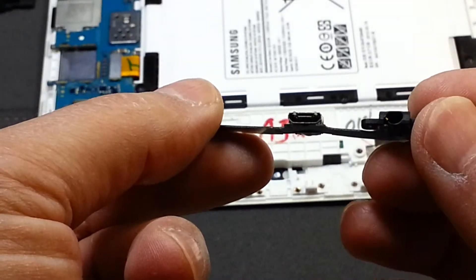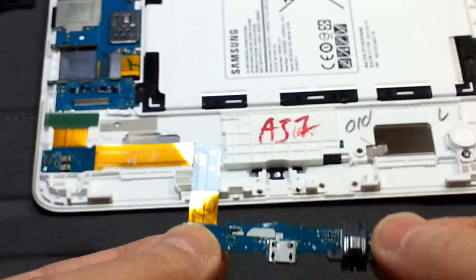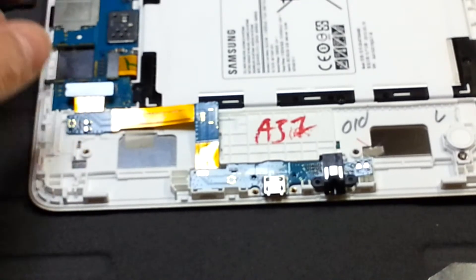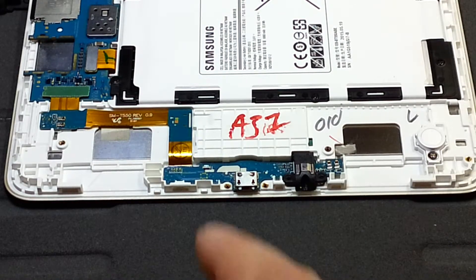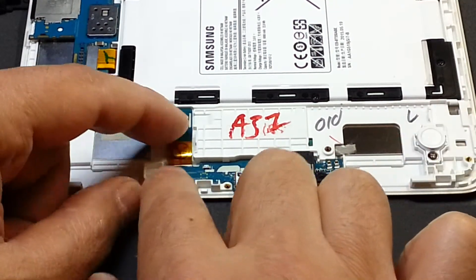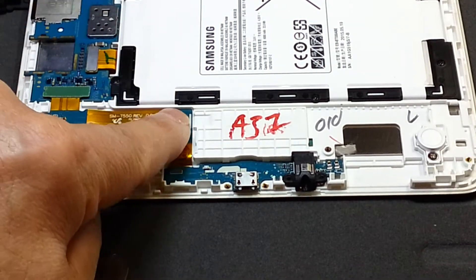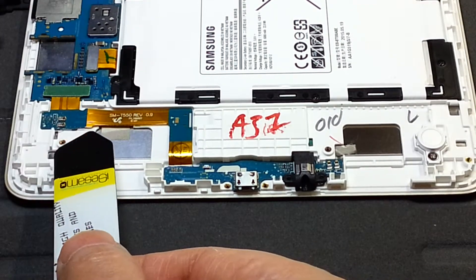So this is the new one, and I just put it in place. It's a little bit tricky to put the connector back in. I have put it in — and there is a bend here. If you don't bend this part it's not going to fit properly at the other end. Then you click everything back together.